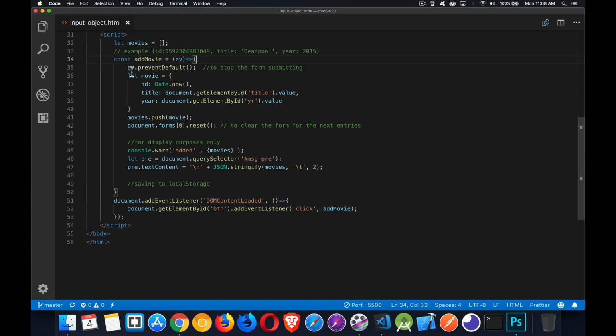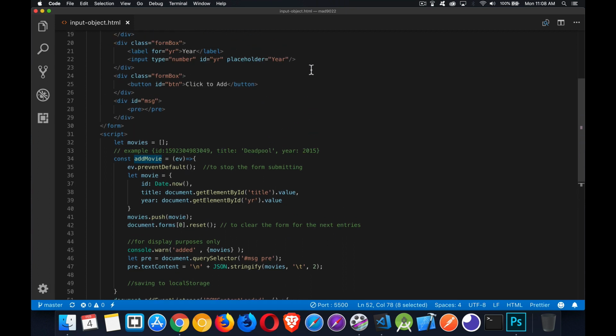First thing I'm doing inside of here, this first line, ev.preventDefault. Now, ev is being passed in. Whenever you have a click event, so some sort of a mouse event, a load event, an event, you call a function based on that event. So this event triggers the function running. JavaScript will pass to your function that event. So ev, this is the event, and we're saying preventDefault. Okay, what does that mean? You can see in my comment here, to stop the form from submitting.